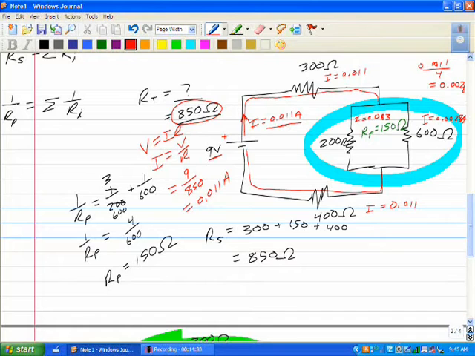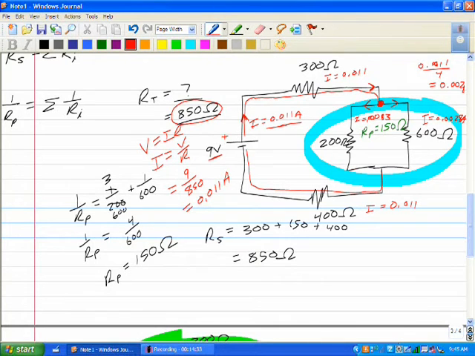By which rule? That's the junction rule. Because here's a junction that says that the current's going out, which in this case is 0.0028 and 0.0083. Oh wait, I lost the 0, didn't I? Yeah, I lost the 0. 0.0083. When I add those two together, I get 0.011. Which I better, because the guys coming in have to equal the guys going out. Fair enough?